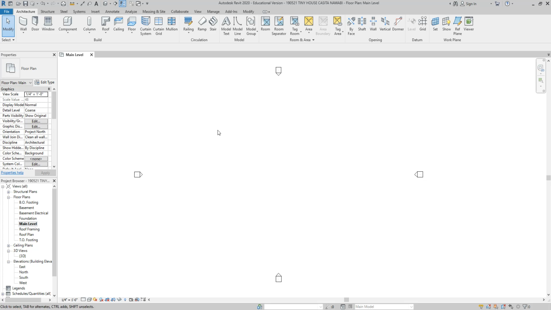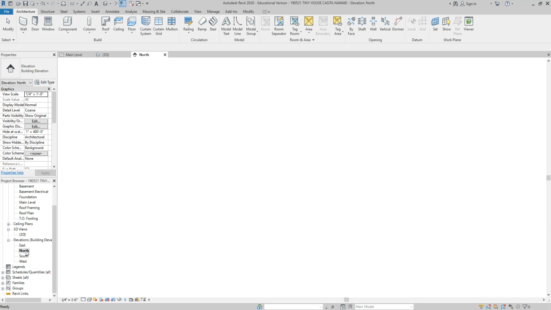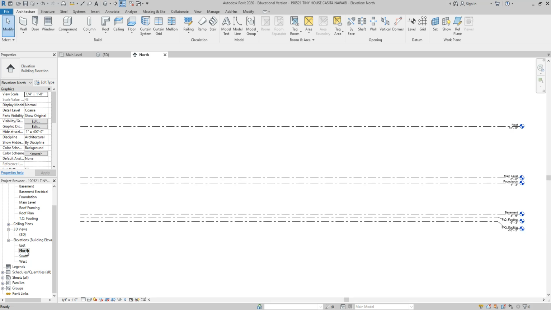Let's remember, I don't want you to get stuck in one view. Do you remember what 3 views I want you to have open as we work? Good. Yep. 3D. And then I'm going to go ahead and do the north elevation.